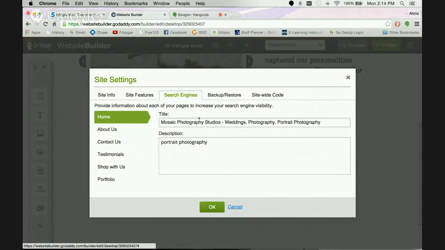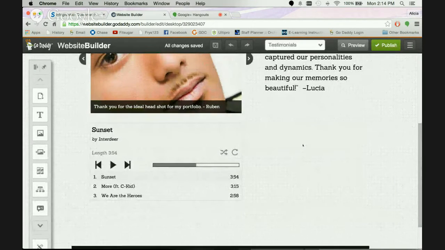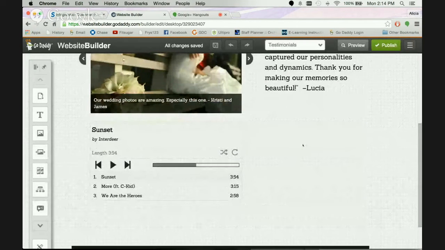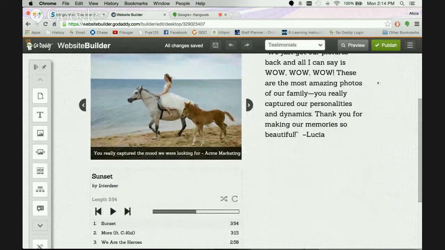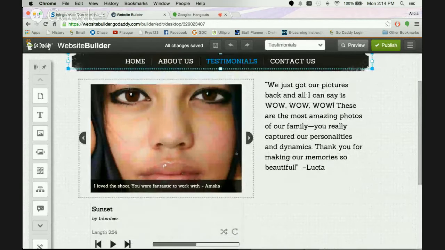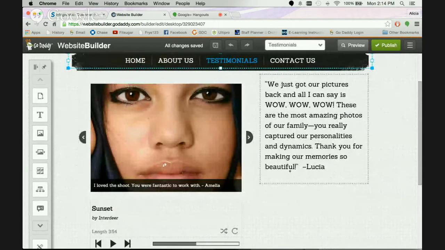As far as alt tags, we don't have that option, but I do have Jason coming any minute, so he can clarify that for us when he gets here. He's in our technical team, but as far as I know, we do not. But we do allow you to make some updates to your search engine optimization through our SEO. Good question.